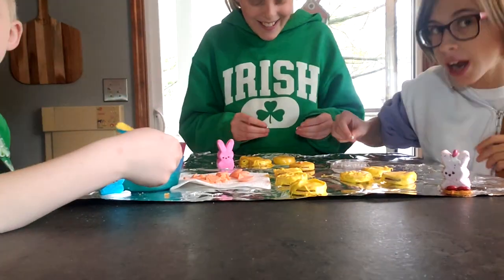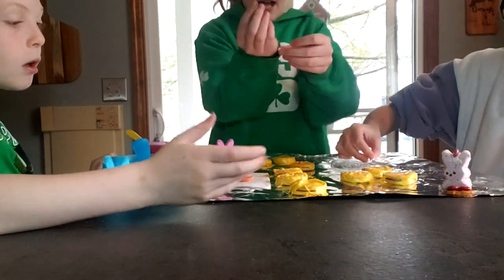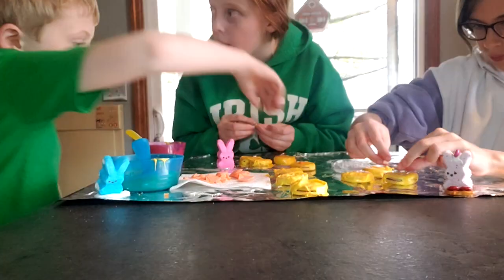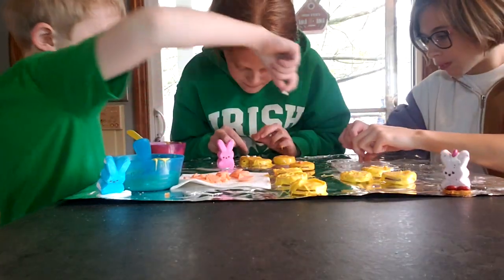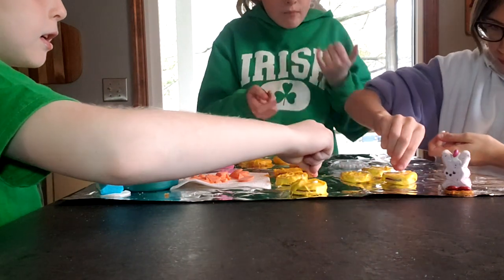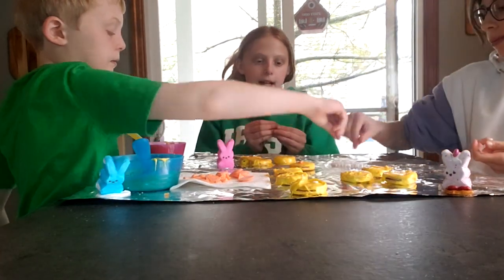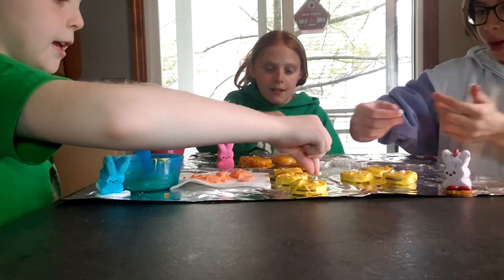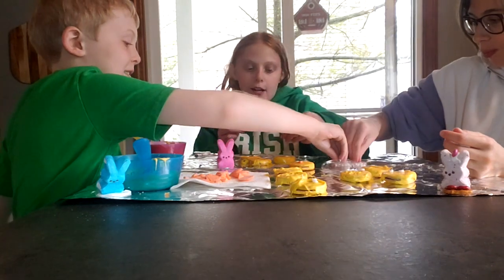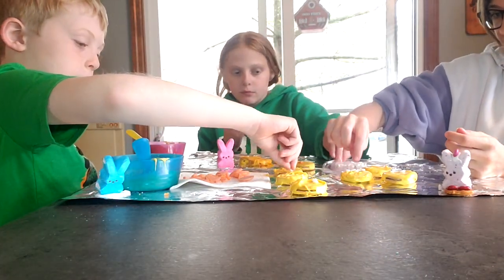Or if you want to do a three-eyed chick, or one eye, you can do any number of eyes. So here's the two little eyes. I won't be able to pick it up because they're wet. Once they're ready, you just stick them on where you would put the eyes. And then just do that to all your chicks, as many eyes as you want. I'm doing a one-eyed, a three-eyed, and a two-eyed.